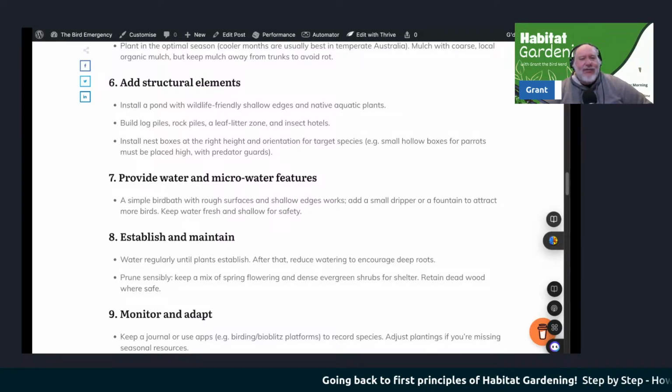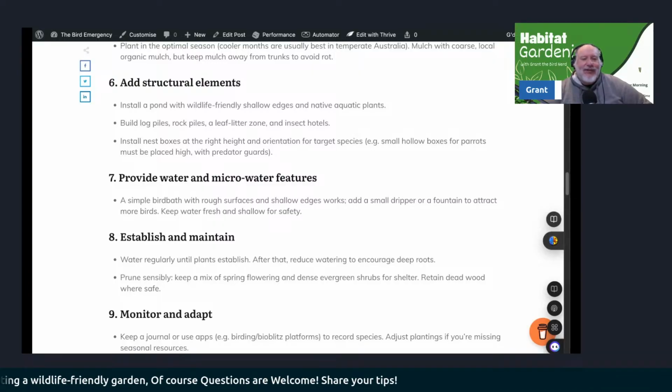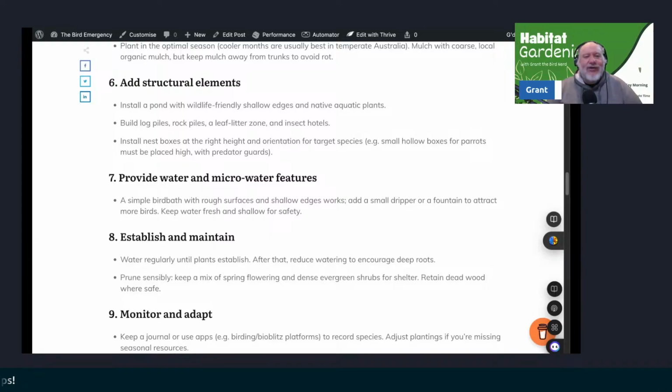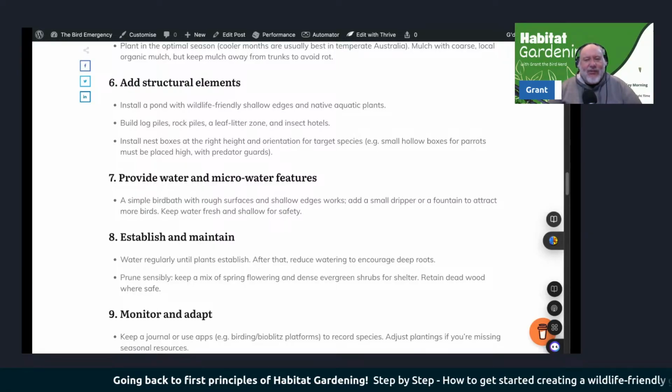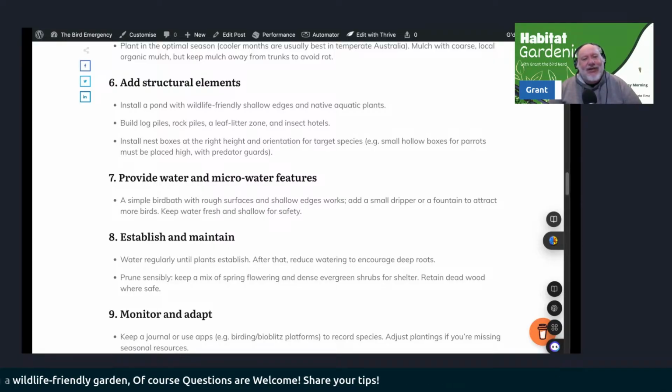How many times have you had a stack of pots and you start pulling them apart and then you find that there's hundreds of different critters living in your stack of pots? Well, that same principle holds for piles of rocks, piles of wood, piles of stones, mixed piles. So think about all those kinds of opportunities. You can, of course, get the commercially recognised bee hotels and whatnot, but they're basically just bundles of sticks or bundles of hollow sticks. So the more varied opportunities that you provide, the more types of life you will have living in your garden.